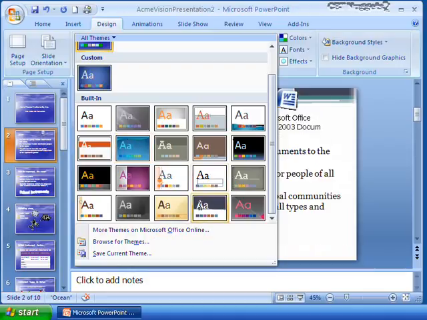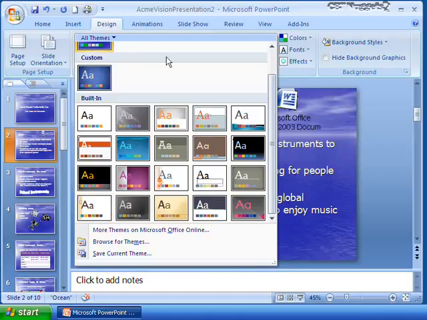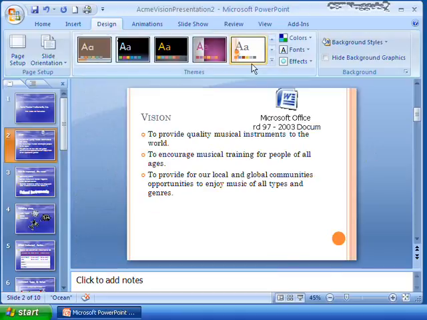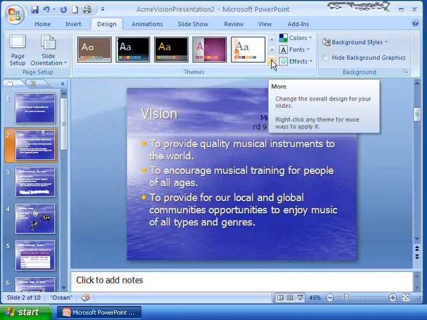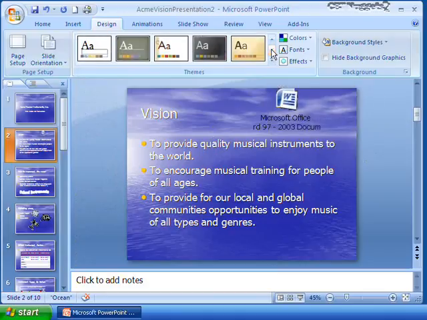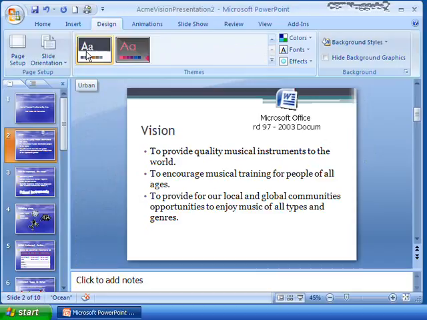So let's say I say, wow, these all look pretty good. The one thing when you use the drop down arrow for the all themes here is that obviously you can't see the live preview. So you don't use the drop down arrow for the more, but if you use this one, you can drop down and pick a particular one that you want to utilize. This one seems pretty good, so we'll just select it.